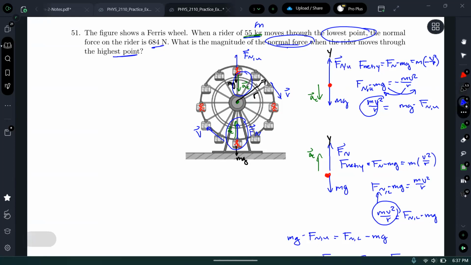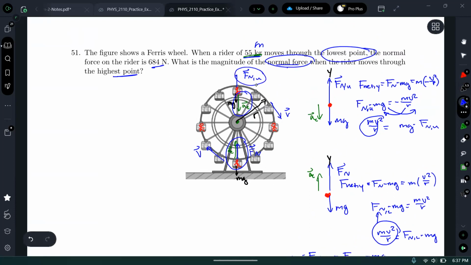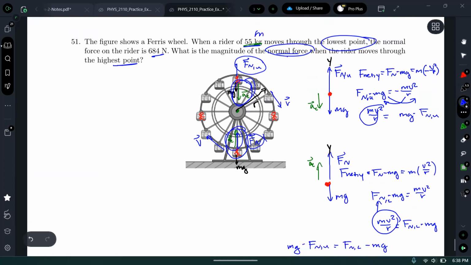The higher, lower, or upper, lower was just because I know these two normal forces cannot be the same as each other, because there's no way that they can add to the weight of the guy to, in one case, give a downward acceleration and in the other give an upward acceleration. I can't have the same two forces just decide that they're in different directions for the net force. So it must be that since weight can't change for a person, just because he went higher up on the Ferris wheel, it must have been the normal force that's different for each location.